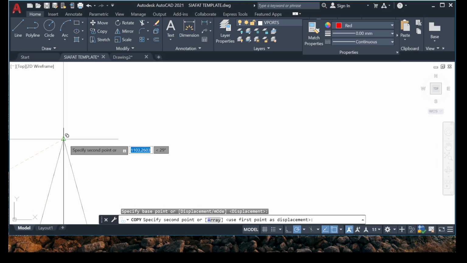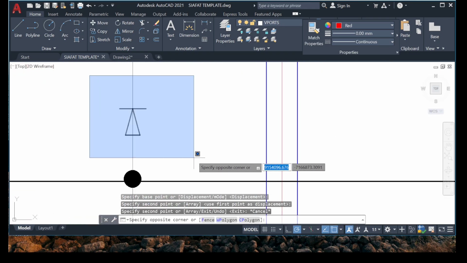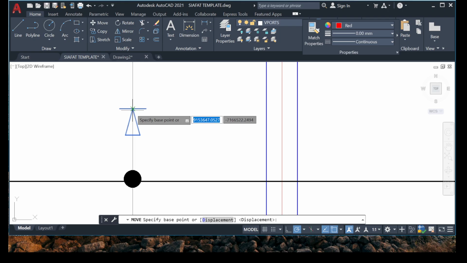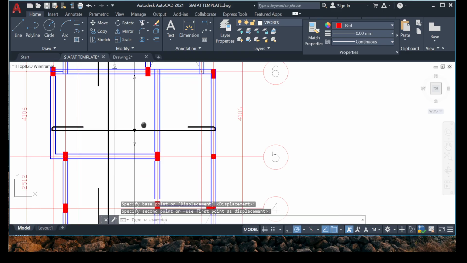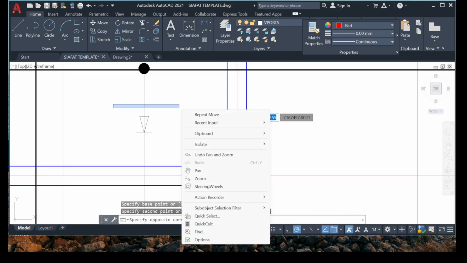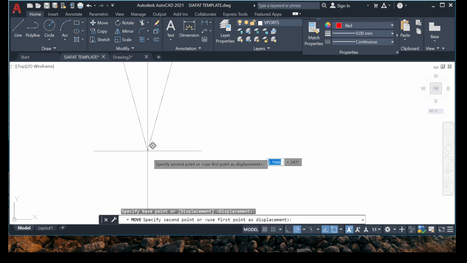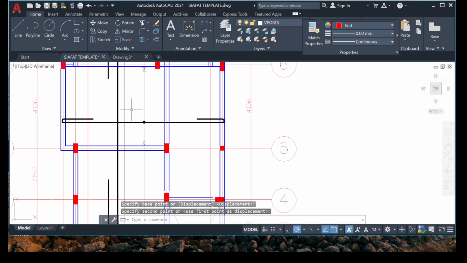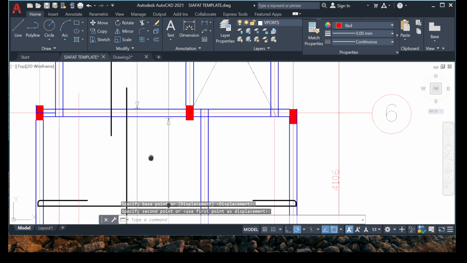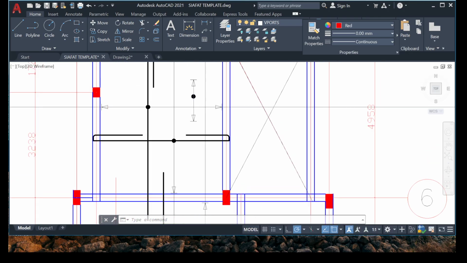So let's move this up. Very good. I see that the structure is actually coming out very fine now. Okay, so let's do for this now.